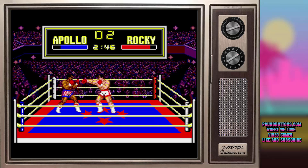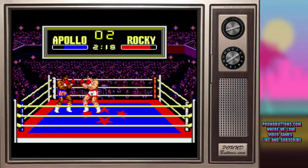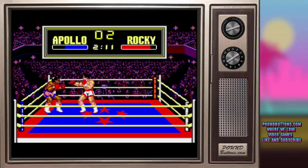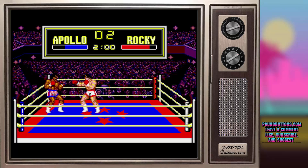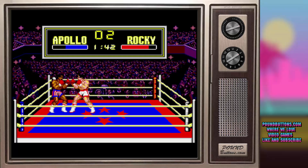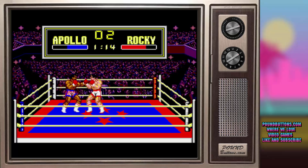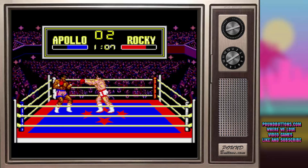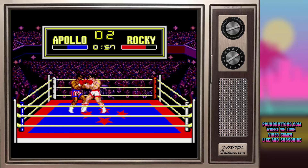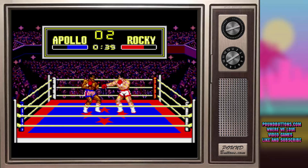The objective in training is to qualify, which is to meet the numerical limits specified on your screen. But there are advantages to over-qualifying, which will promote more sophisticated boxing. Rocky becomes energized during training to make him a more powerful fighter, so if you beat the qualifying limit, you'll have super strength. If Rocky doesn't qualify, you'll fight the match without power. Each training session will give you a specific advantage over your opponent. Sandbag training is designed to prepare you for the match against Apollo — it increases your punching power and timing. When you over-qualify, Rocky will have faster footwork and punching speed.